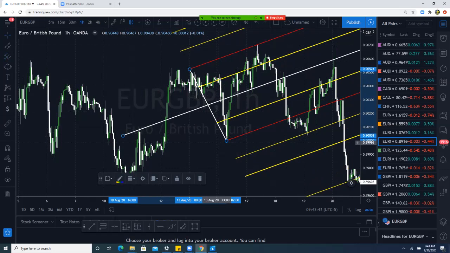So I use modified pitchforks a lot more than I use standard pitchforks because a lot of the time it's going to give me a better indication on price. So as you can see, because I lined up my pitchfork to meet the criteria as far as a trend line, just like I'm drawing a trend line, but these are multiple trend lines, you'll see that price will line up with it.